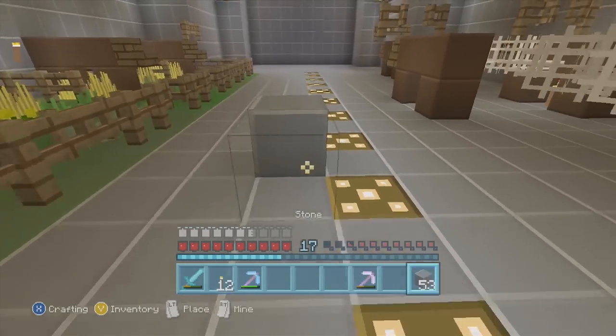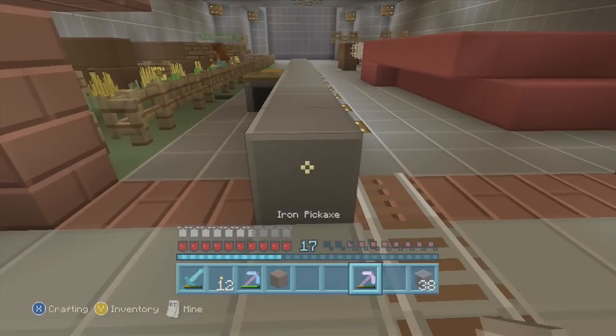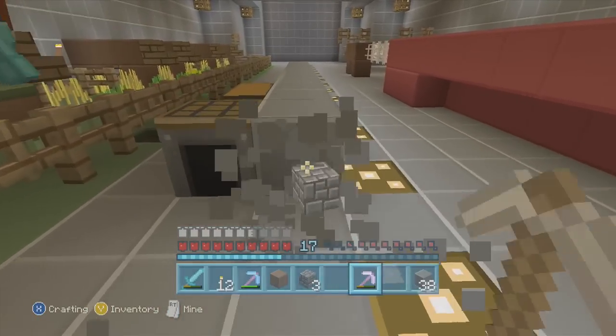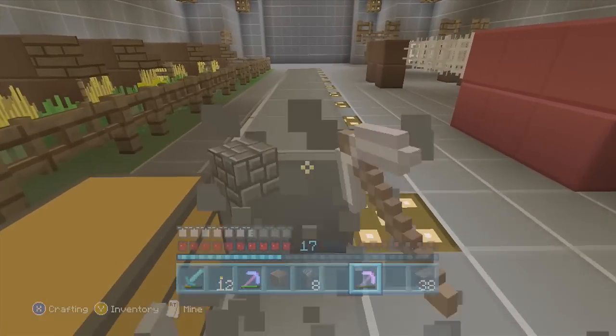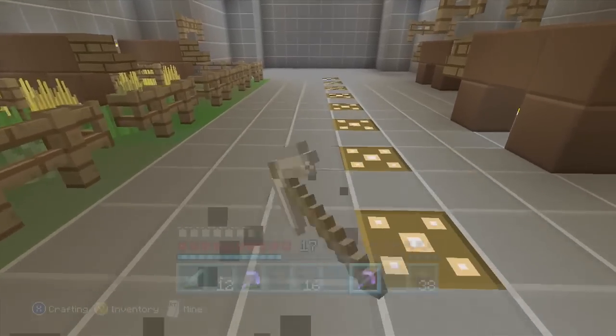So we're going to put like 16 blocks of stone down here. I'm going to mine all this. Has this got silk touch? No, it isn't. It's just super good. Cool. Right. We're nearly running out of time, but I'm going to get this done. I'm going to get all this done. I'm going to try and do as best I can.